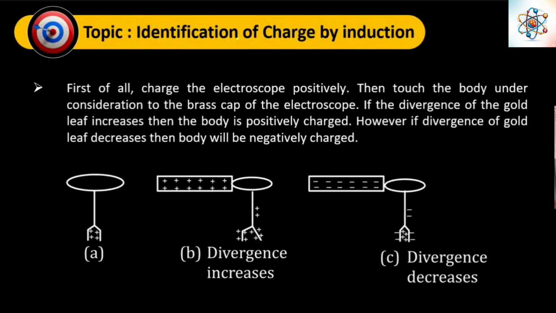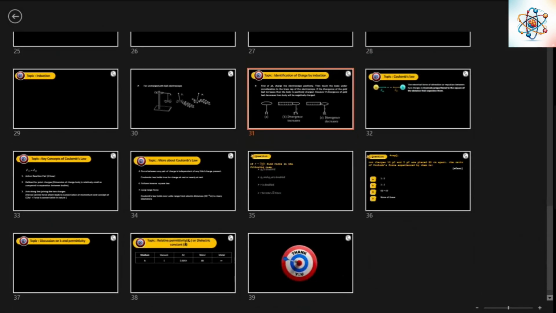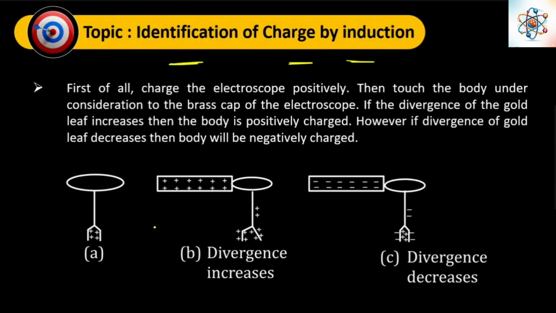Again, the same thing, identification of charge, that is, how can we identify that there is charge in the electroscope. In order to see this, first of all, we have to understand what is an electroscope, like where we are actually using this concept. So an electroscope is something which can show us whether the body is positively charged or negatively charged. It is a device which checks it.